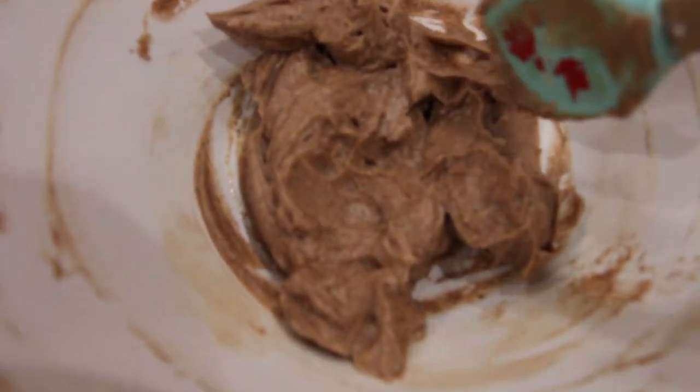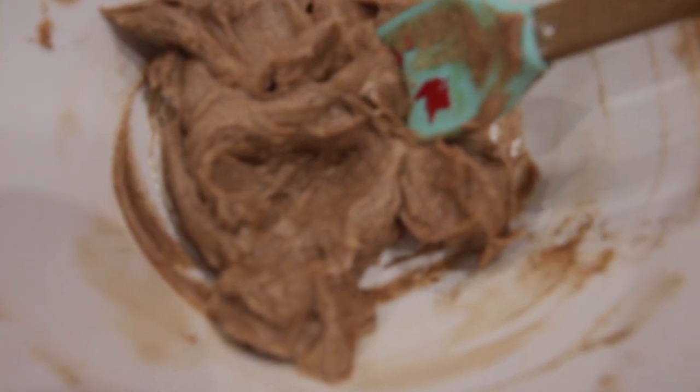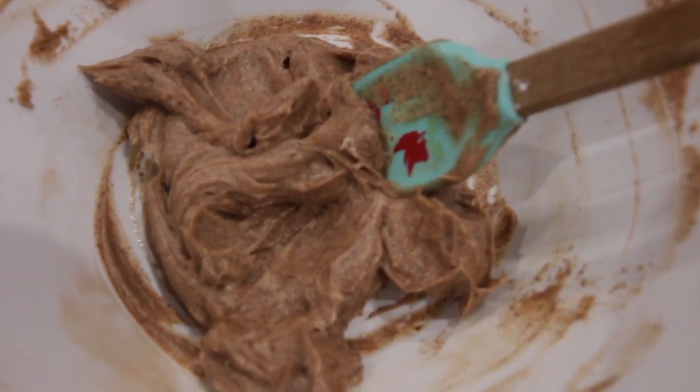And this is how you make the cinnamon butter. And this cinnamon butter is good on French toast, nice warm bread. So it's quick and easy to make.